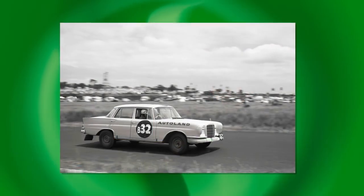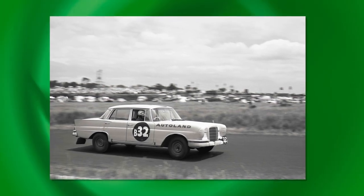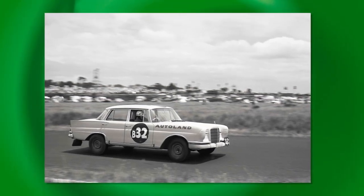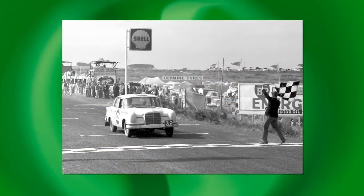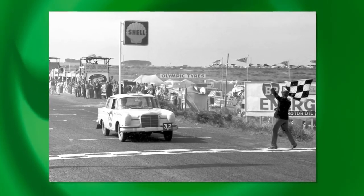However, during the next 8 hours, Jane and Firth fought their way back into contention with a masterful display of driving that balanced high speeds with mechanical sympathy to preserve the car and its vulnerable tyres on such a treacherous track surface. The tactic, combined with fast and efficient pit stops, allowed the Mercedes pair to not only gain a stranglehold on their Class B lead, but also overhaul the Class A Studebakers and Vauxhalls to be declared the unofficial outright winners at a time when such an achievement was not officially acknowledged in the results.